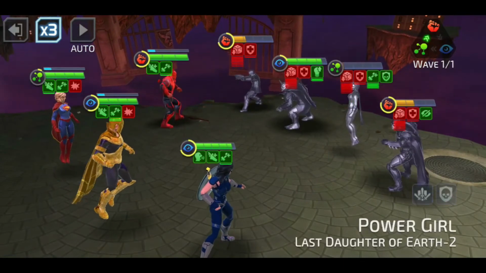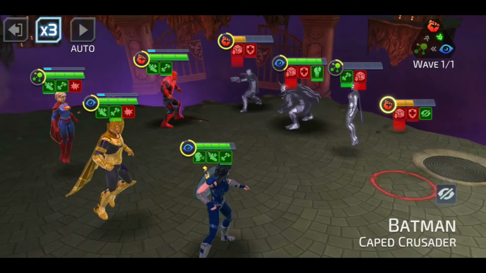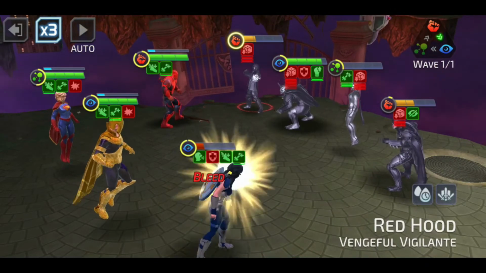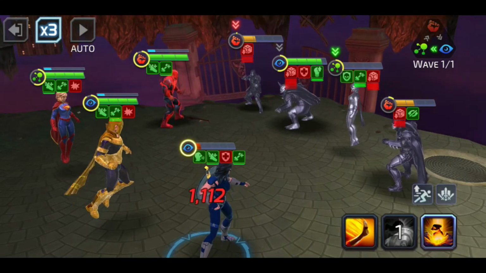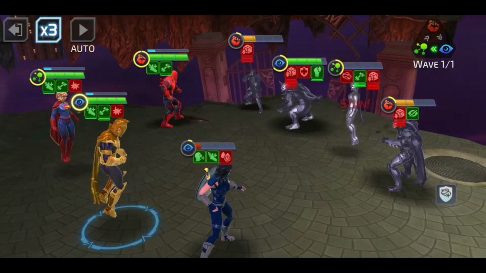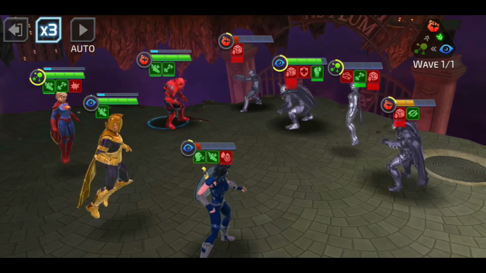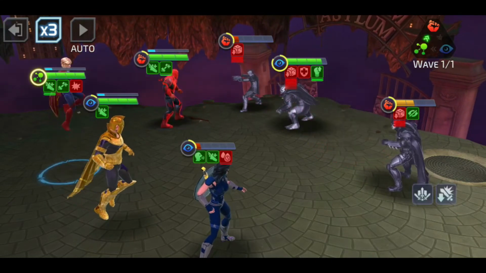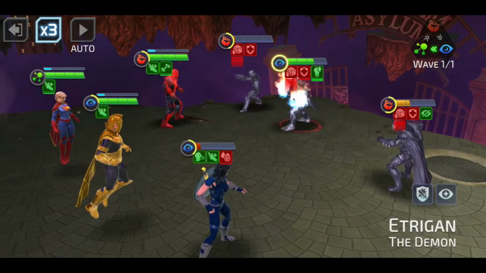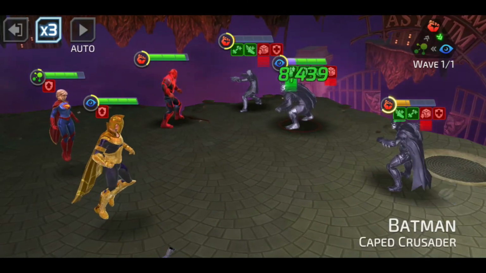If Power Girl didn't have that death immunity, Fate would have easily killed her by now. Donna Troy's probably going to die here. Oh, she survived. That's lucky. Just going to make sure she dies. I don't want her alive anymore. Look at all these out-of-turn attacks from Fate. 30% chance, and it's proccing all the time.